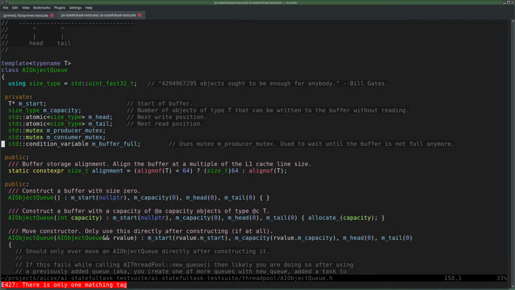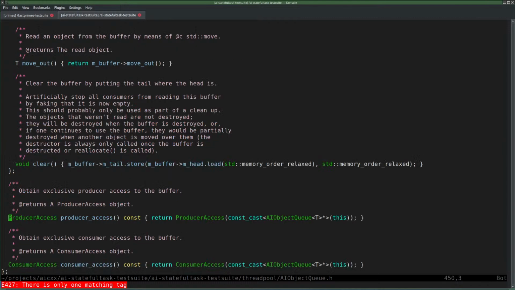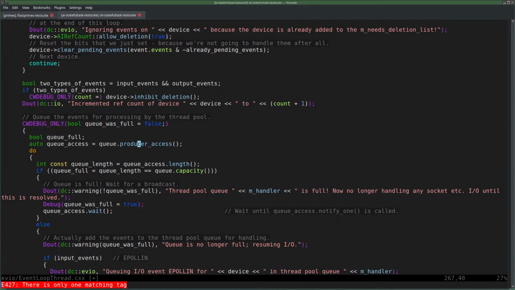Yep. AI object queue. Well, debug queue was full, but it's just debug code.